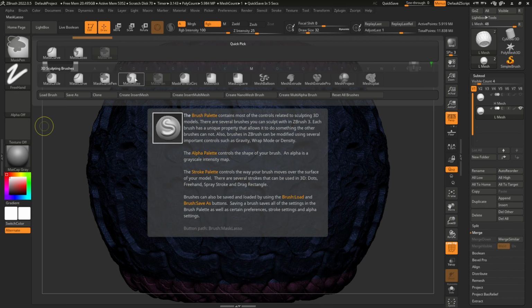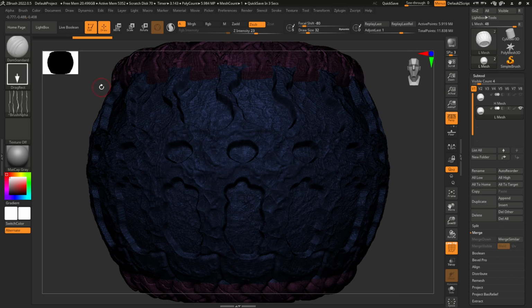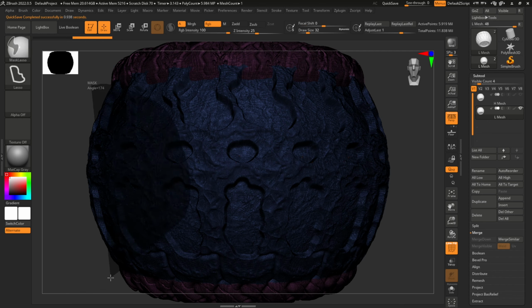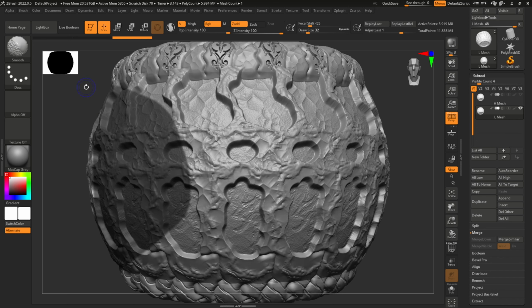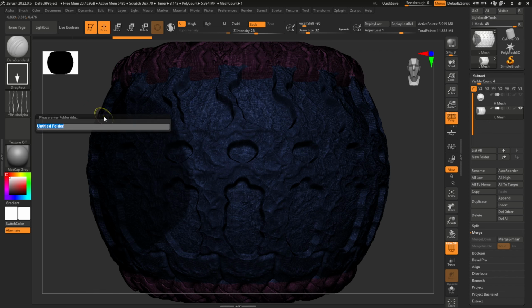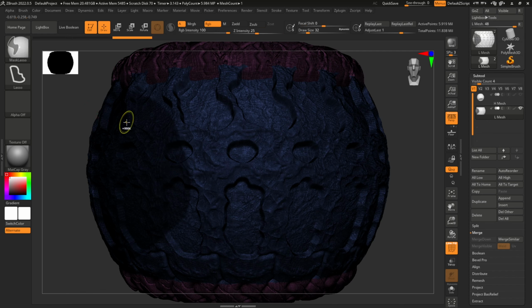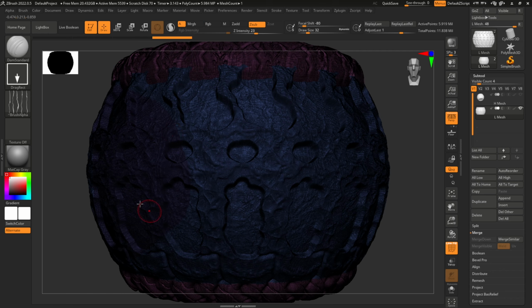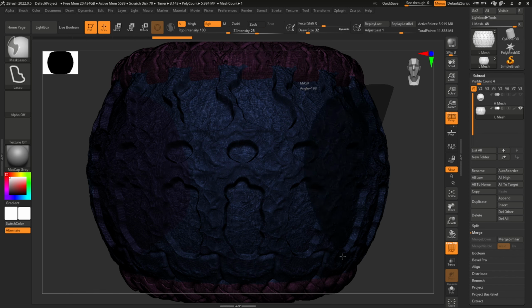So if I just take the mask lasso, and I'm just going to switch off this transformation tool or symmetry tool using X. Press Control and just activate your mask like that. Shift F and just check it out. Press Shift F or Control F. Control W to generate that colorful. Basically, this is your subgroup. Just press Control W.